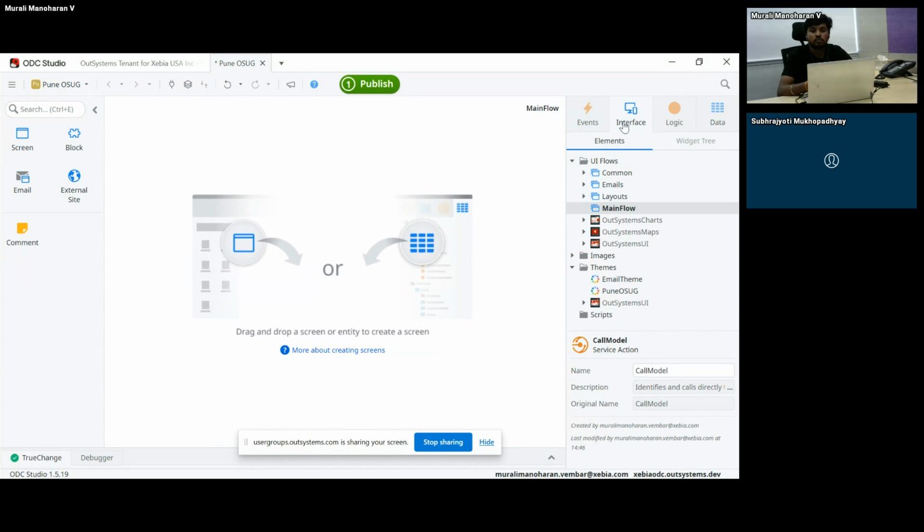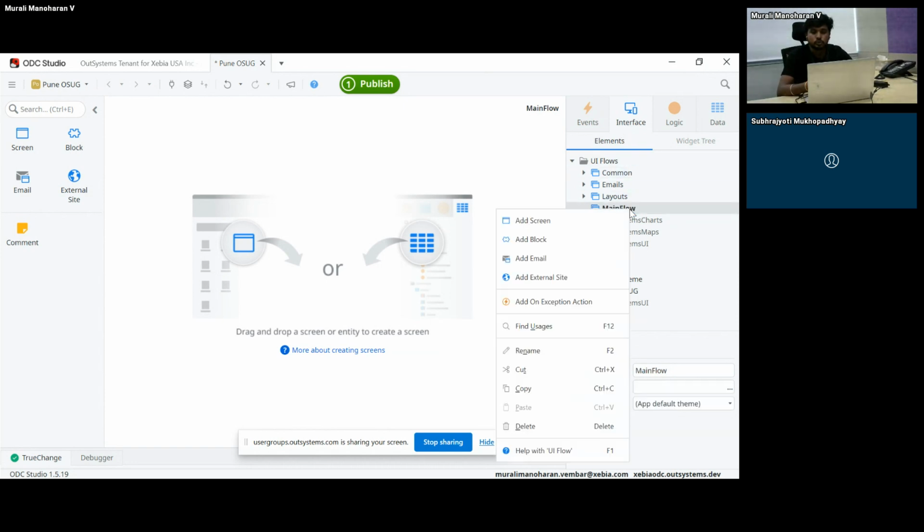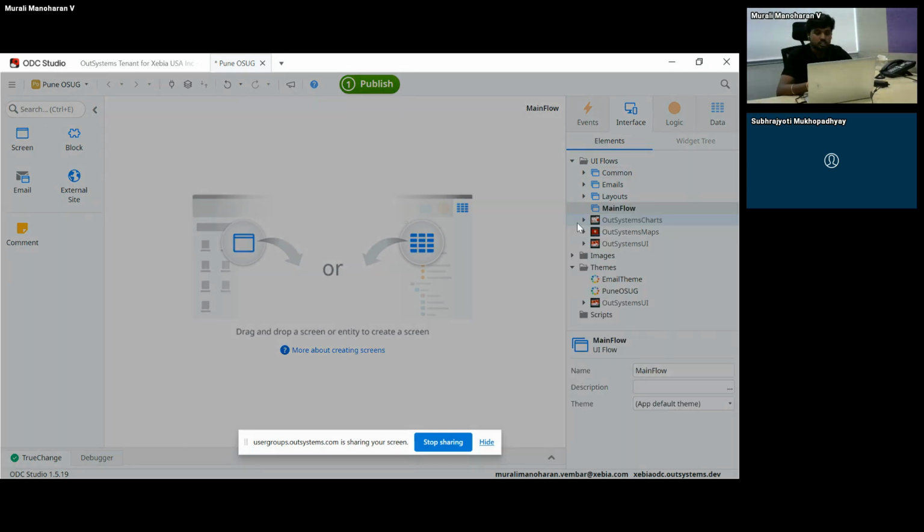So for now, what I'm going to do is create one text box and a button for sending the request to the AI. The AI will give me the product description. I'm just going to ask for the product description. The first AI will give one response, and the second AI will enhance that a bit more and give us the most precise answer. So for that, I'm going to create one screen.